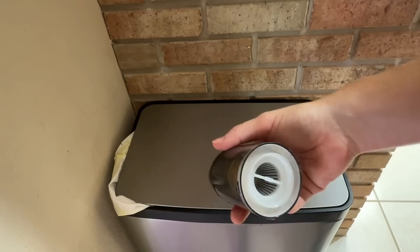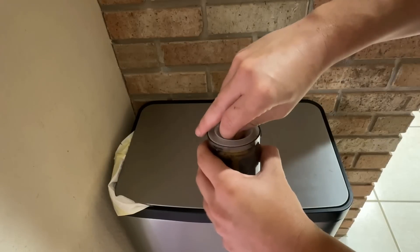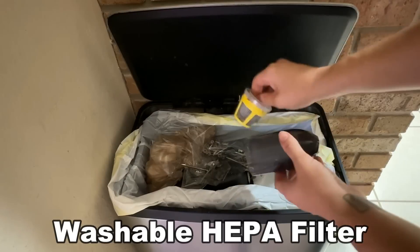You also have your Fantec bag where you can keep all of this together. This is perfect for just keeping in your car, keeping it on the go. If you travel, this will help you handle messes big and small in a way that is easy, fun, no stress, no mess.